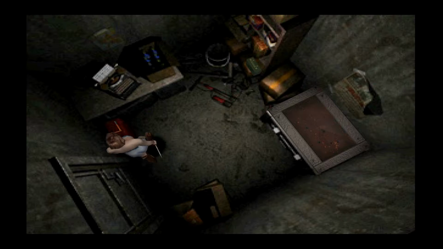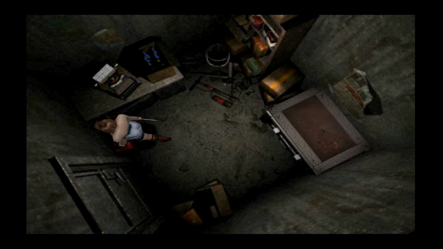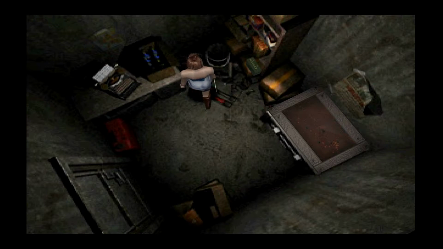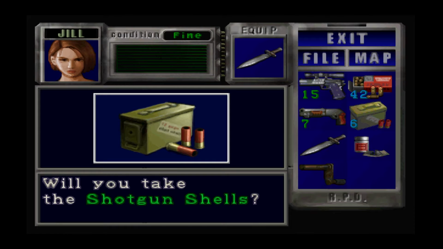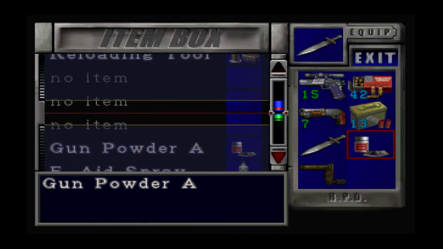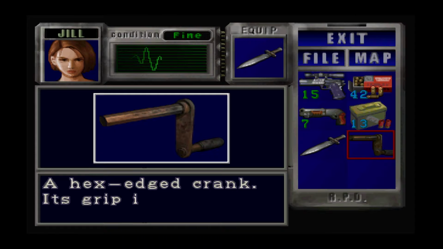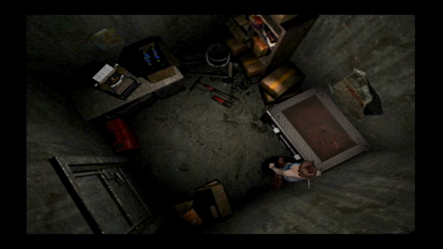Alright, hey, look at this. We got the crank. And you know what the crank is good for? Will you take the rusted crank? Yes, I will. We take shotgun shells? Yes, I will. All right, let's store this. I wonder if this is a square? A hex crank, it is not. So we can't go back to the one at the beginning. All right, and we'll go ahead and save state here.